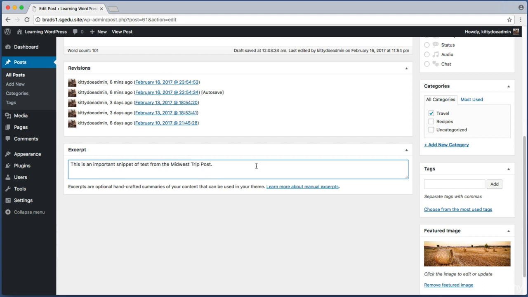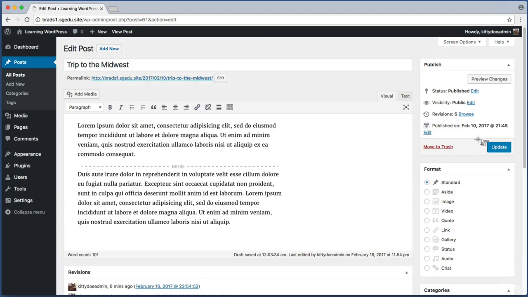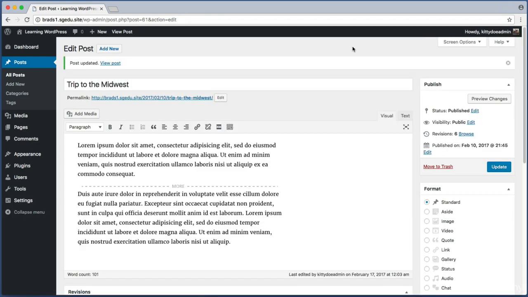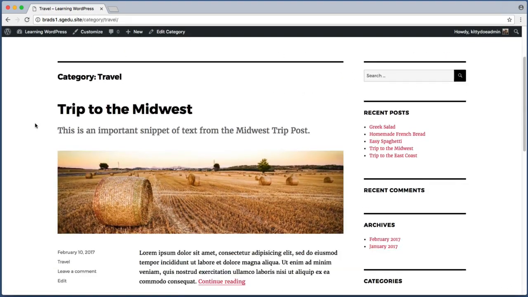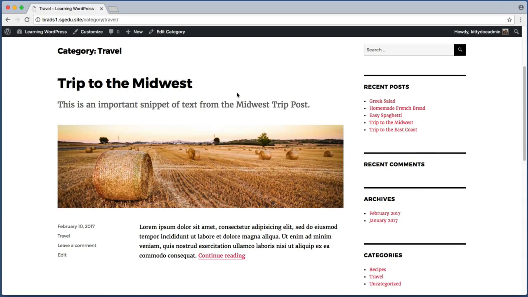You get the idea. You could type anything you want in this field. And now if I scroll up and save or update this post, and then jump back to my public-facing website and click on Travel, here we see the title of the post, and here we see the excerpt.